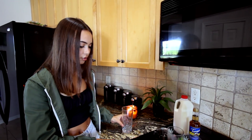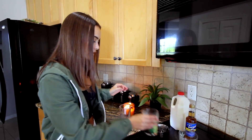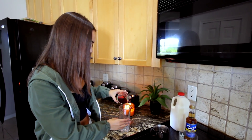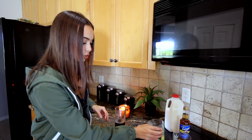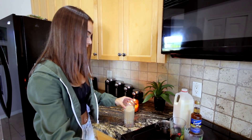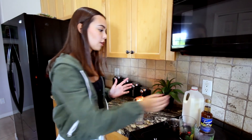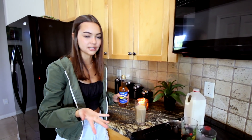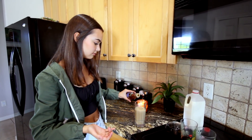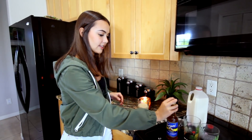They do it differently — they add coffee and milk first and mix that around. So I'm going to add the coffee and then three-fourths cup of whole milk, which is very specific. Then stir that around. Then they add three pumps of caramel — mine doesn't have a pump, so I'm going to estimate three splashes. One, two, three. Then they put the ice in.